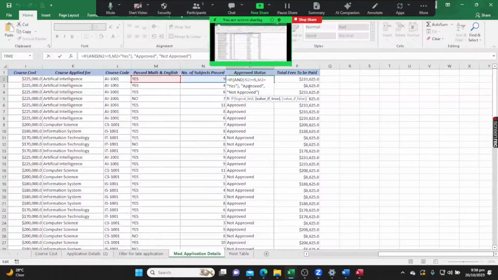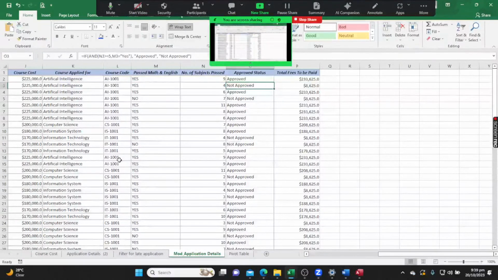So if the value is true, if N2 is larger than 5, which we see right here with 9, it's larger than 5, and if M2 is yes, it will be approved if it's true, but if it's false, it's not approved. And in this case, when we type here now, it will show as approved.